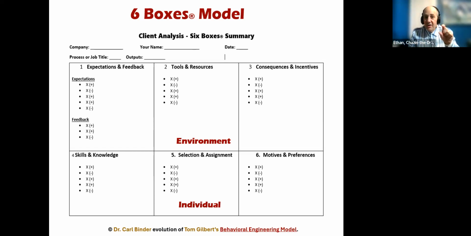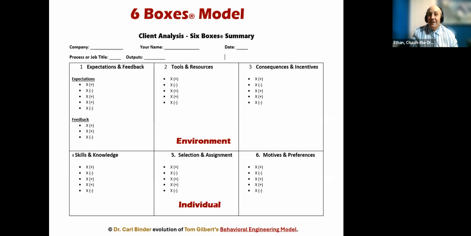So when it comes to the individual, the bottom left, first box, skills and knowledge. What are the skills, knowledge, training, certifications, education, background, prior work experience, cultural diversity, all the things that that individual does possess? And then what are the roles and responsibilities that are needed now and in the future for ongoing success in their current role and any roles that they take on in the future?